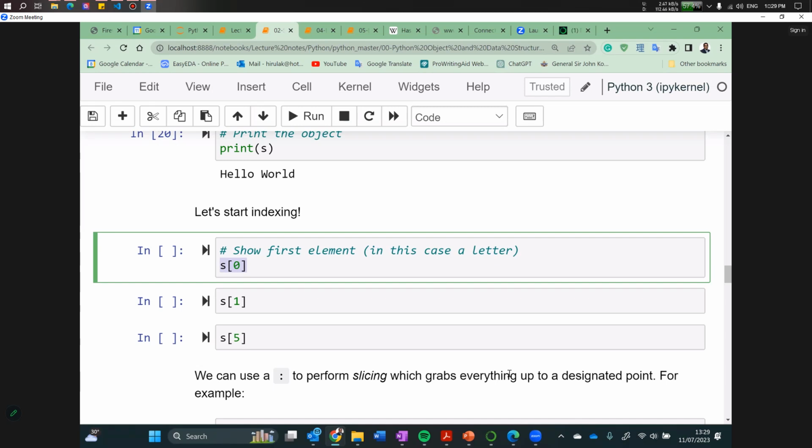What would be the element that we'll be retrieving from here? S is the string or the variable that we have assigned, and we are calling the zeroth index element, right? So what is the output?